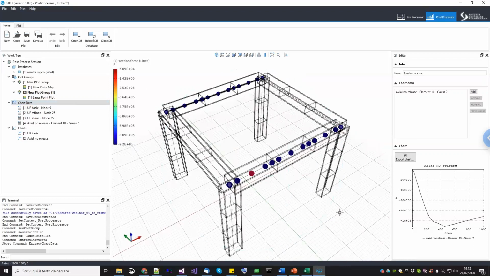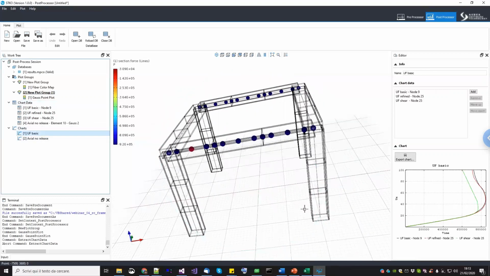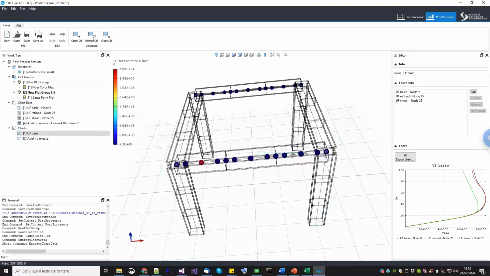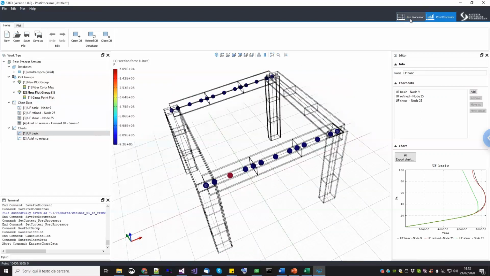Because actually, this very large axial stress can change the behavior, the results of your structure here. And we are going to see. Now, our objective would be to release the axial stress, the axial deformation of the beam, so that the beams can just slide over the columns, but the columns are still affected by the rigid diaphragm constraint, okay? So how can we do this?